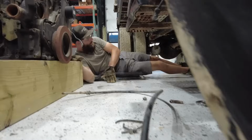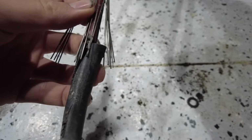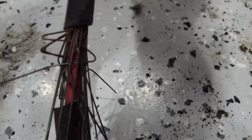Oh yeah, look, this is what we got. We are frayed out. So when that cable doesn't stay fixed, you can pull on this all you'd like and it doesn't do anything but move this in and out like this. So that's junk. Have to figure out something to make that thing work. But after we get the PTO engaging, that thing's gonna split.